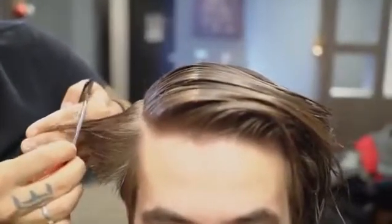So she's basically going to do this all around the sides and back of my head, so the hair lays flat, lays even, and goes the direction I want when I want to style it.